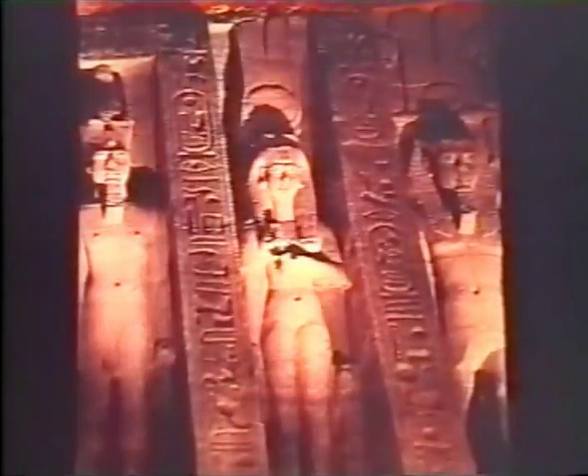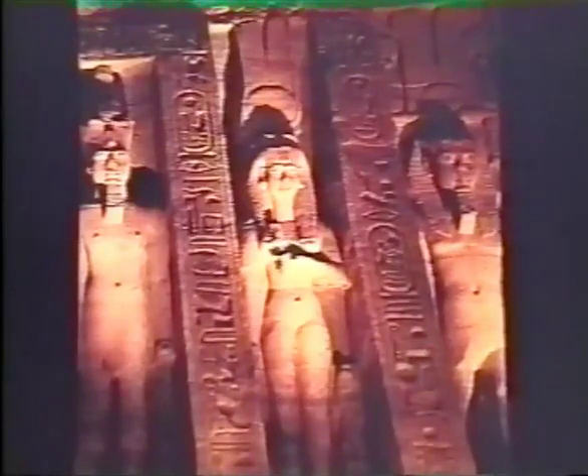Inside is a dim chamber where two lines of towering figures of the pharaoh as Osiris confront one another across a central aisle. Still deeper and much darker is the inner shrine, where the king sits side by side with the supreme gods Amon, Horus, and Ptah. At any time Abu Simbel is an awesome sight, but at the moment of dawn it is incredible. When the rising sun tops the mountains across the river and flashes full on the facade, the figure of the sun god seems animated by the sudden light, as though to step forward to greet the morning.